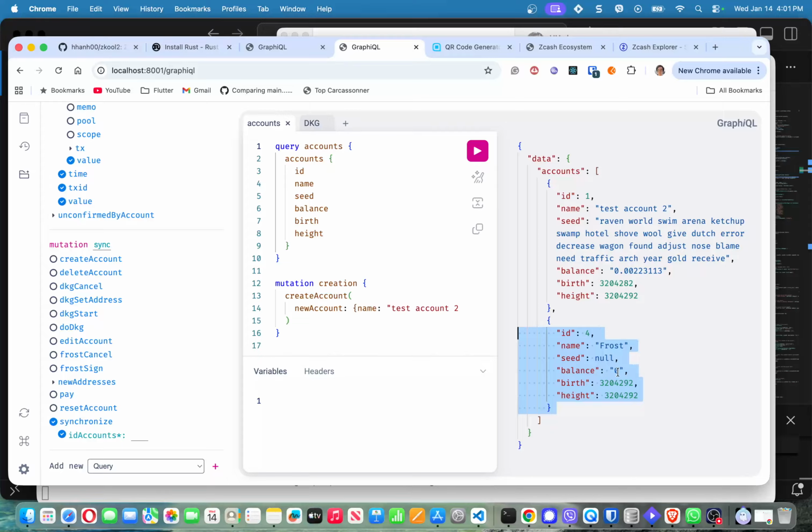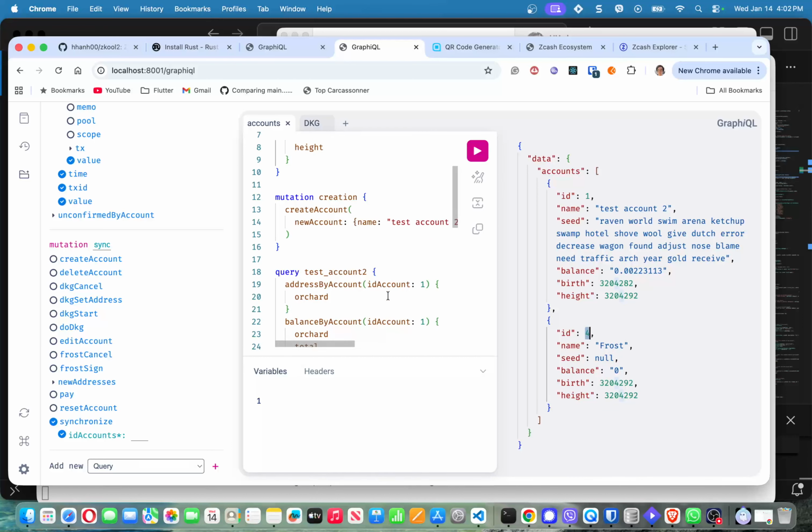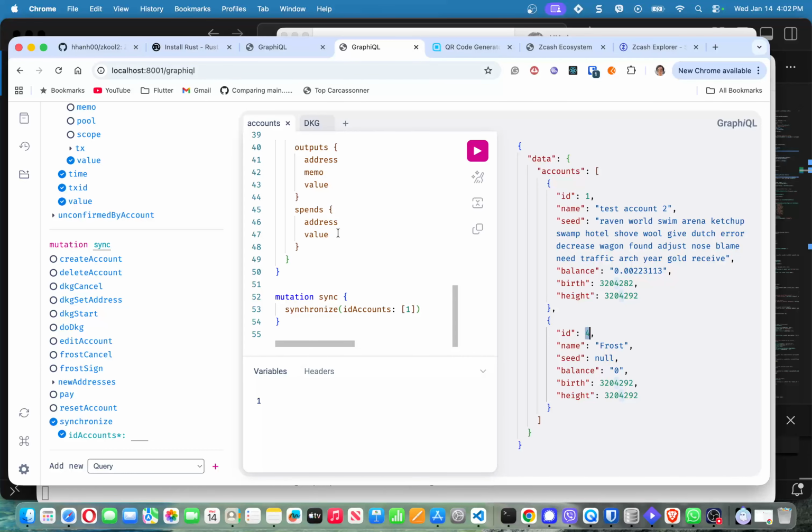Right, so now what I'm going to do is test the multi-signature on this account, and for that I need to send some money to that Frost account. So the Frost account here is ID 4. Let's say that I'm going to do it from the second node, just for change.